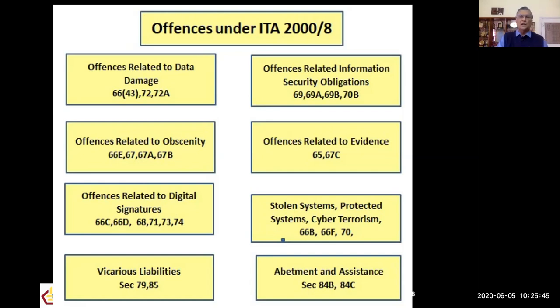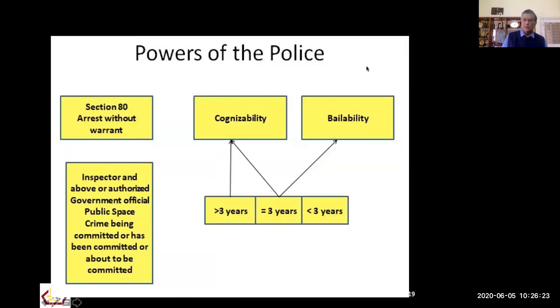Vicarious liabilities are important because in a corporate scenario, a company will be held liable for offenses which it itself may not have committed; somebody else has committed. Vicariously, it is held on the company. If any assets of the company are used in the commission of the offense, that brings vicarious liability. And when there is a liability in an organization, it gets extended to its CEO and the officials in charge of the business. This is what vicarious liability says. So these are all the different sections of the Information Technology Act. I don't have time to go through all this. We'll look at it differently.